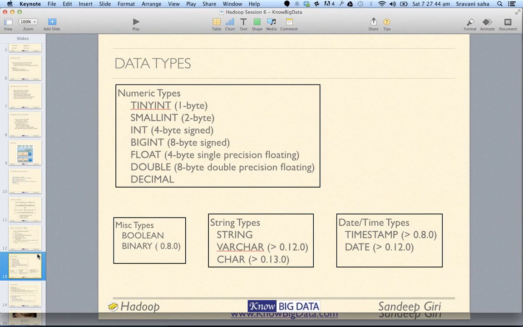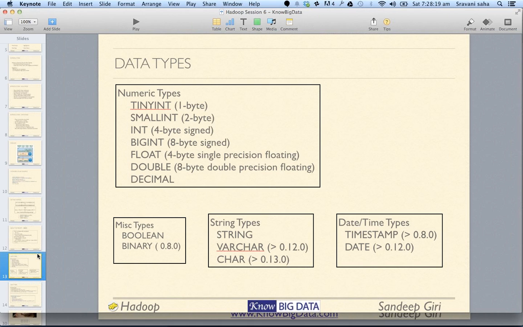Now, in case of Hive, there are various data types similar to most of it. Under the hood, Hive converts your data types into Java data types, and therefore most of the data types will be similar to what Java provides.